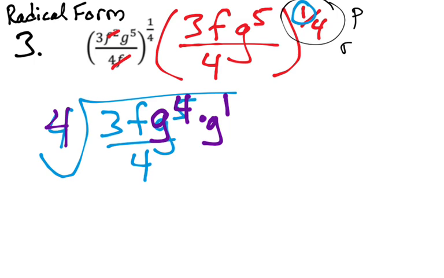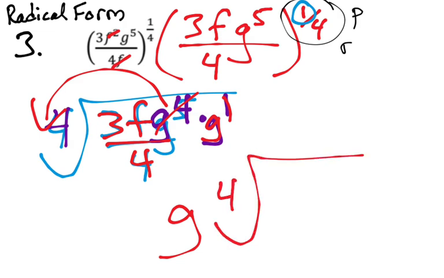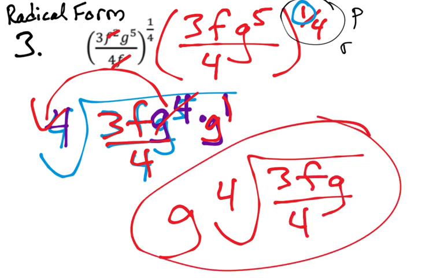All right. Once again, all of that was now just to get us to the answer. G to the 4th is going to come out as a single g, and then everything else under the 4th root sign cannot be reduced any further, so it just tags along for the final answer. So a g is in front, and then the 4th root of 3f to the 4th with a g in the numerator, and as weird of an answer as that looks, that is the right answer.